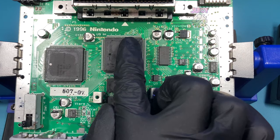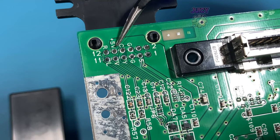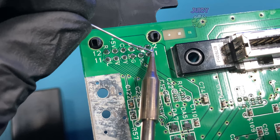With those questionable pins now reflowed, let's set this Nintendo 64 back up and give it a test. Unfortunately, it still looks like blue screen. Because cold solder joints could be an issue, I'm actually going to reflow the entire AV connector just in case there was a cold solder joint here.